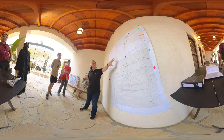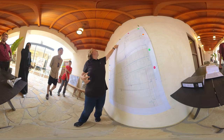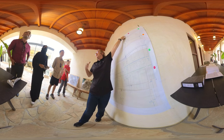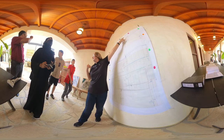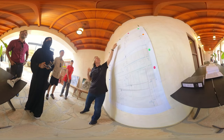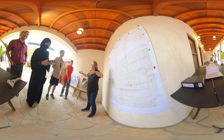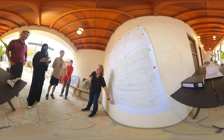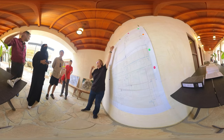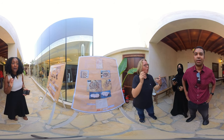Then we have every other phase, including the last one, which is related to the Iraq Fine Arts Festival, because they came and leveled the ground. Before the festival they leveled the ground and put some gravel to make it more solid. So we have all the history of the site from the natural layers up to the present. You can see different layers, and the colors too. It is the red island because of the color of the sand.